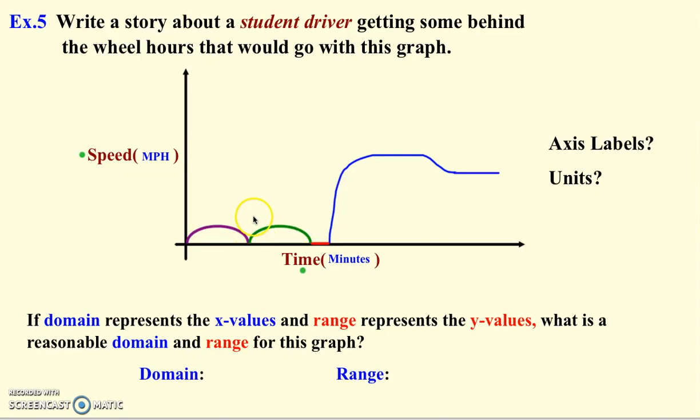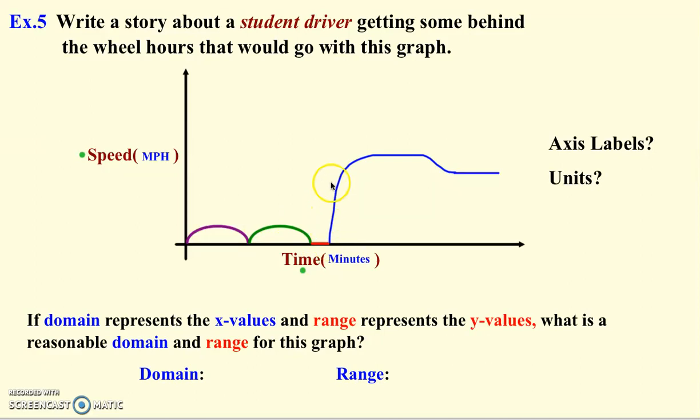And again, I must still be in town because I'm not traveling really fast, but I'm also coming up on something. Now you could say stop sign, but because there's a constant here, it means for this little interval of time, I'm sitting there not moving, no speed. So to me, this red kind of reminds me of a stoplight. So, I go, speed up, city street, slow down, hit a stoplight.